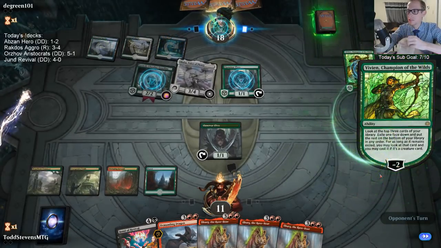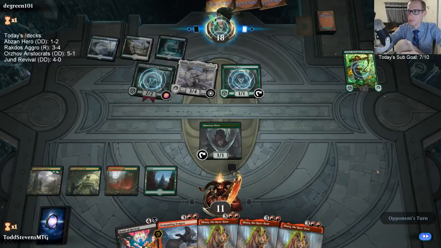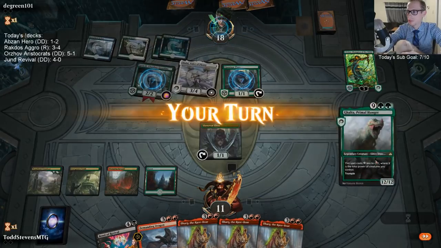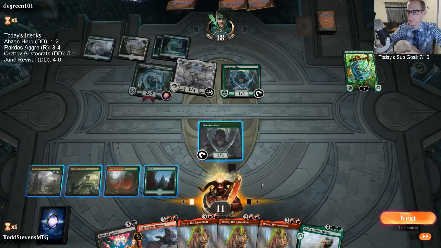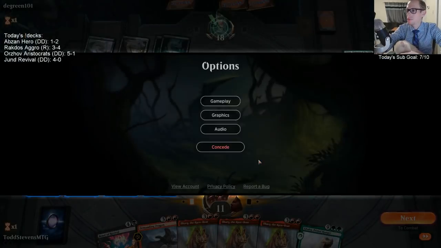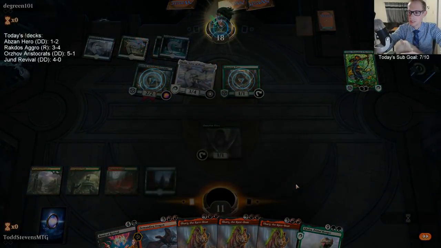Let's see if you're worthy. I've seen puppies whine less than you. Dang. Good game. Six uncastables.